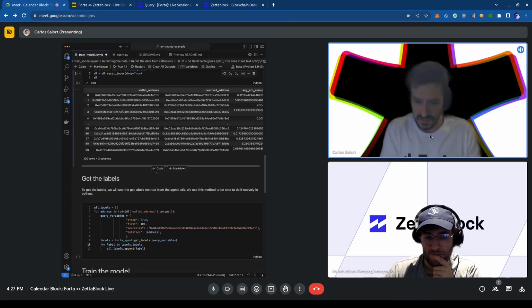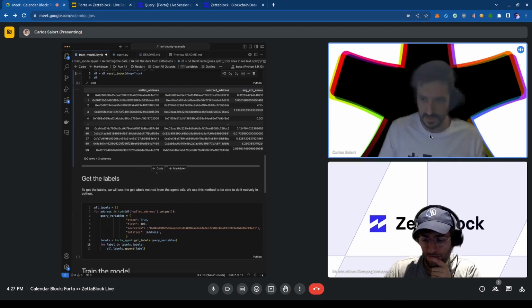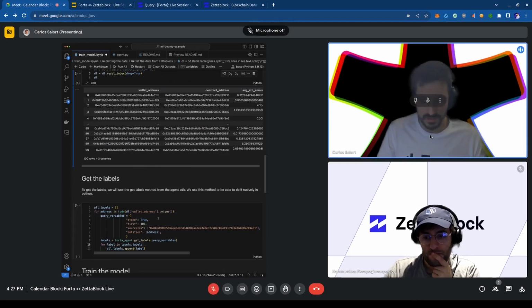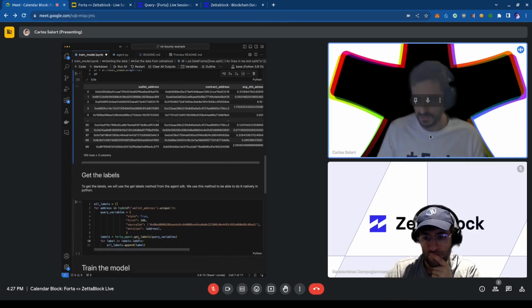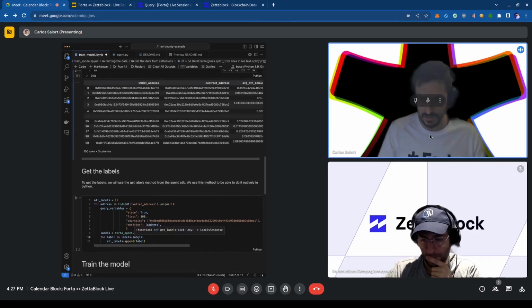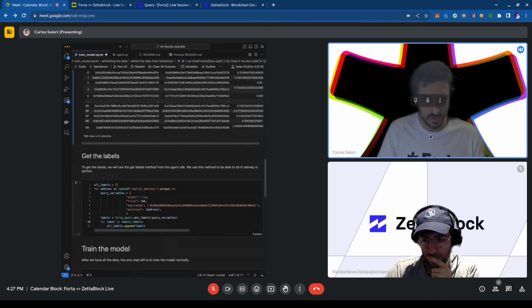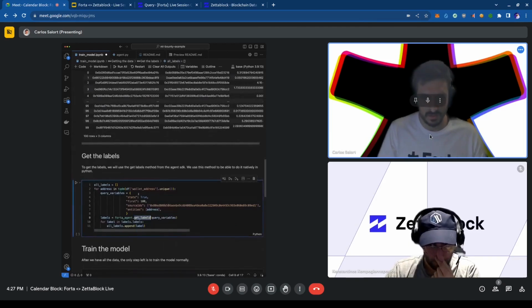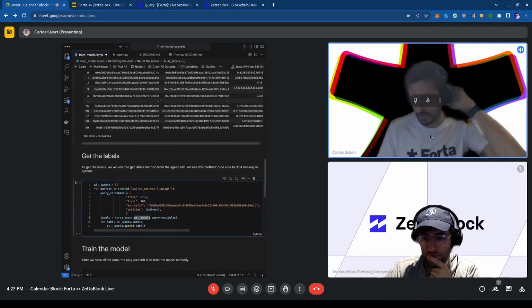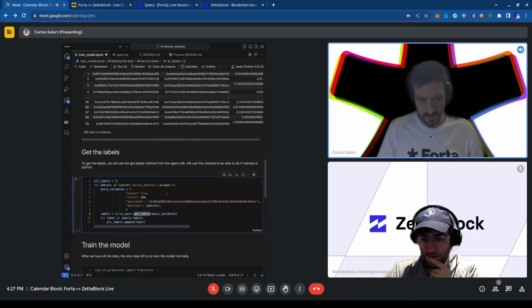You can access this information through GraphQL, but there is also a Python and JavaScript package that mostly has some wrappers on top of that. So instead of having to write the GraphQL query myself, I can just get labels for each one of the addresses that we got from our query, and then I will get the information from them.